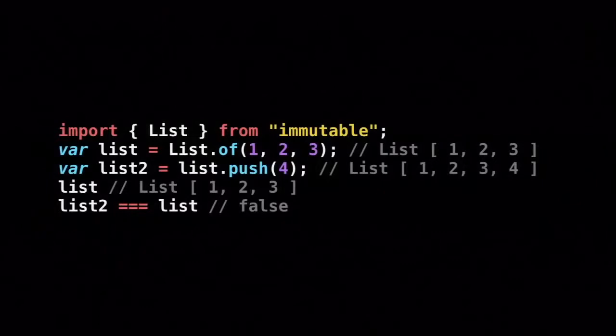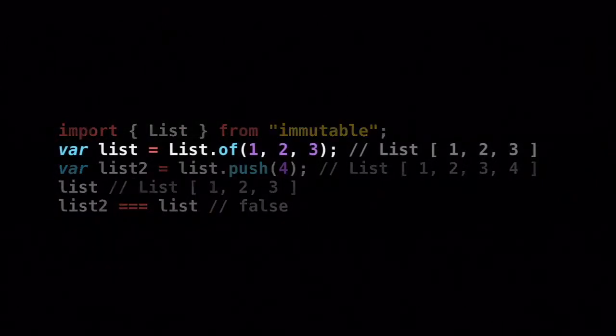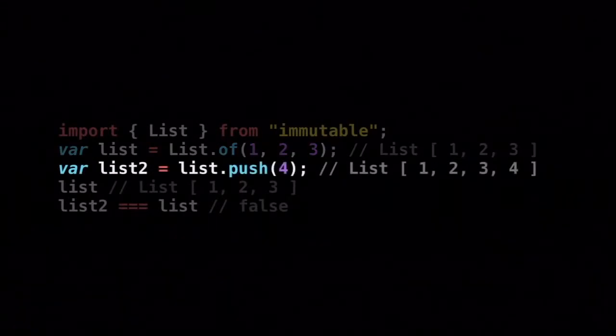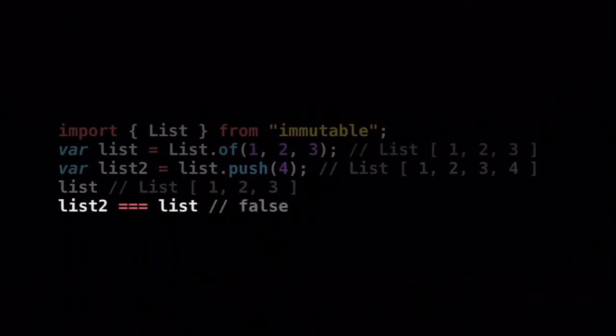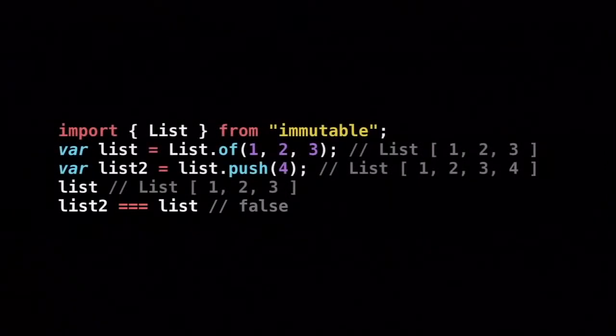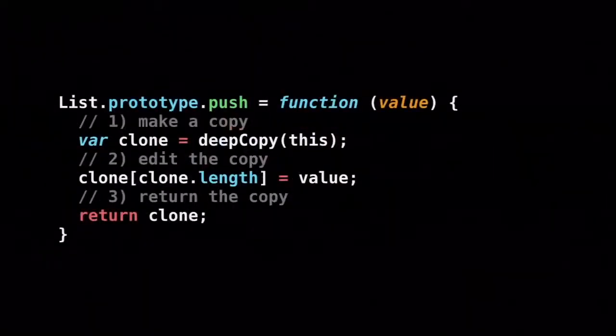So here's an example from Immutable.js that does just this. Right here, we're going to create a list of 3 elements, 1, 2, 3, and then we're going to push on 4. And you can see that actually returns a new list. The original list was unchanged, and these are, in fact, different objects. If you equate them, they're false. That's what persistence means.